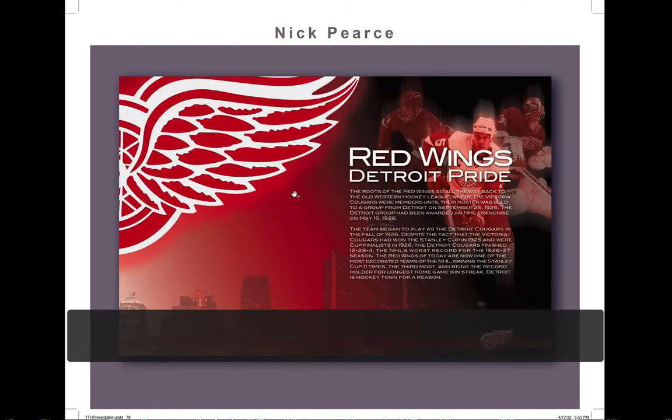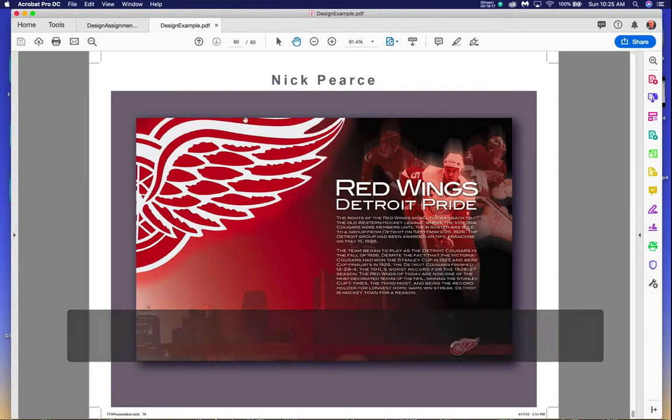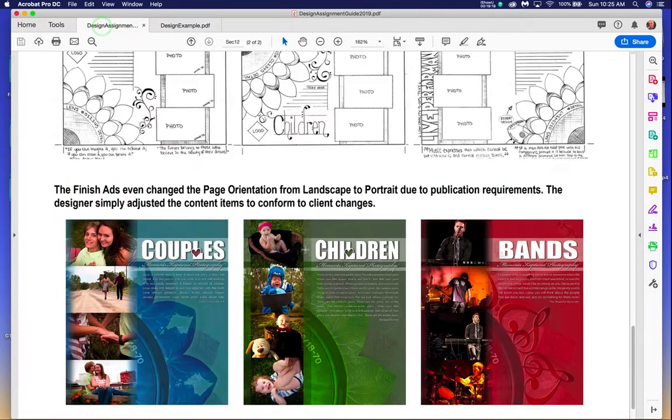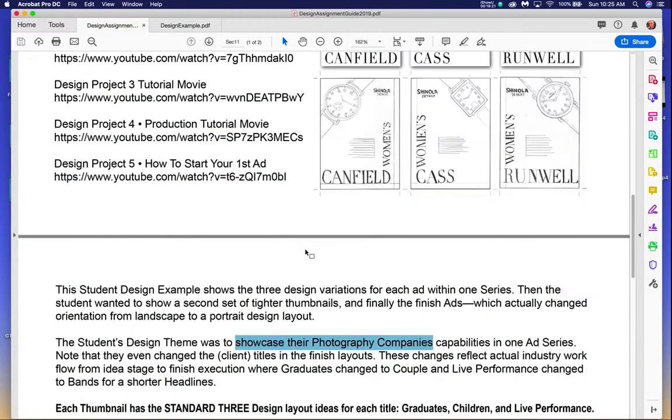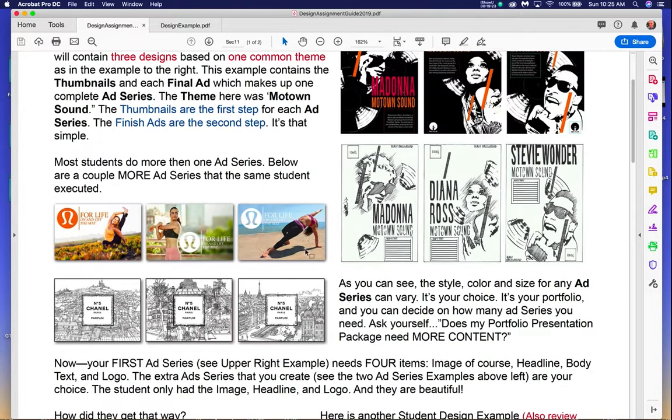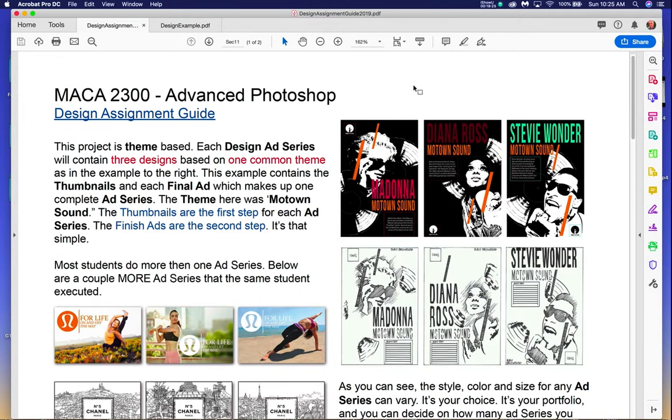Now that ends that. So, back to our handout guide. I want you to be able to, within this week, and I'll have it in the first item within the design module, tell me what your ad series is going to be. So I want to approve it. I want to see if, and here's the issue.